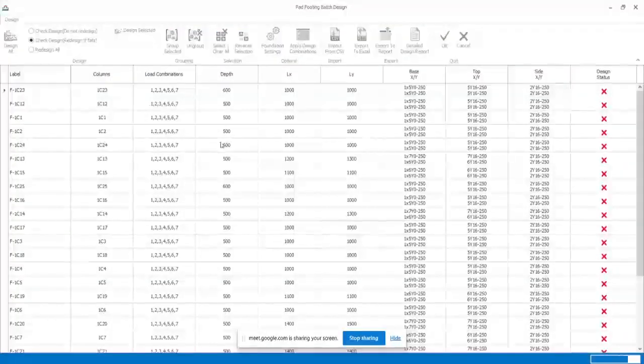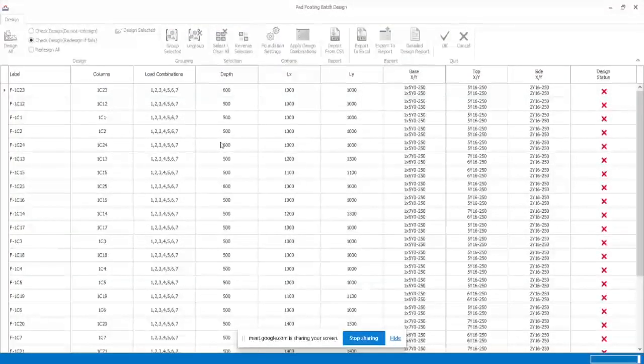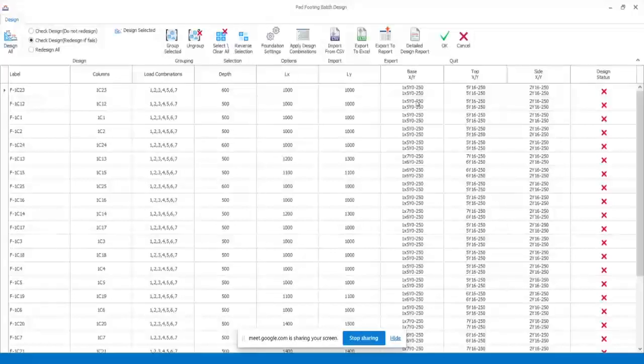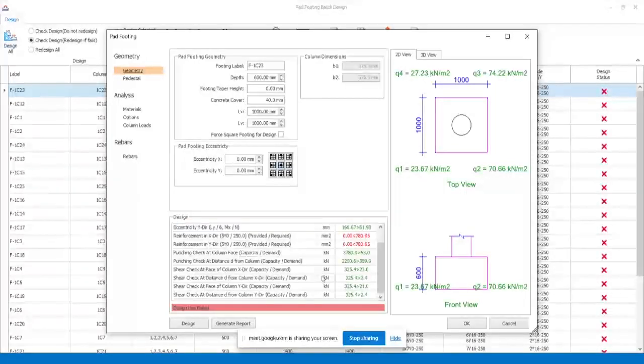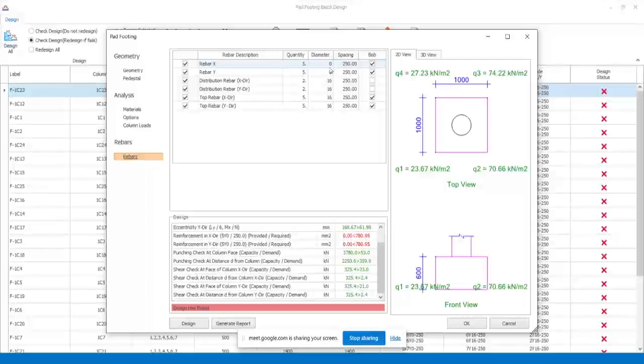Design all. There's something wrong with this base because what is put in there is 5Y0. So it's practically not seeing any reinforcement there. Let's check rebars. Y12. You see what I did there?